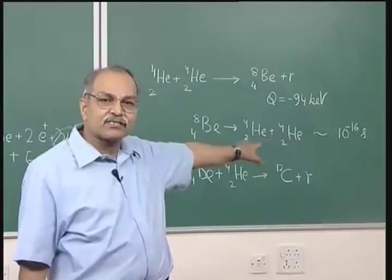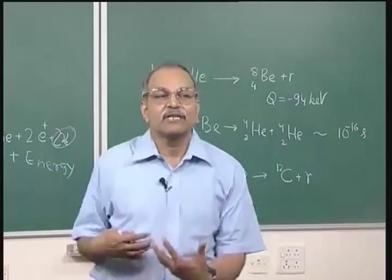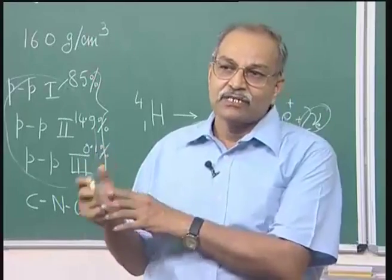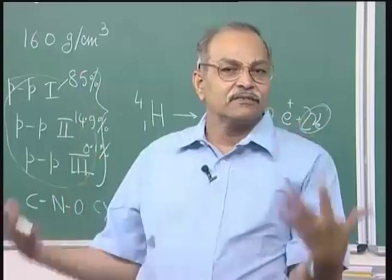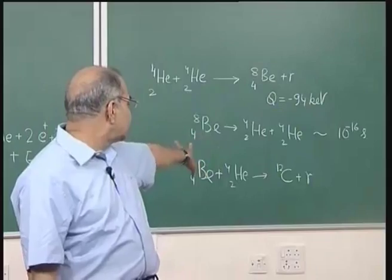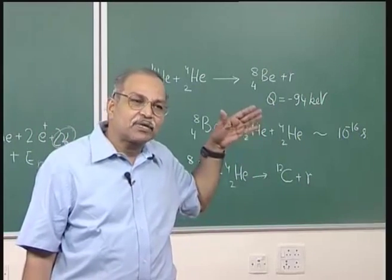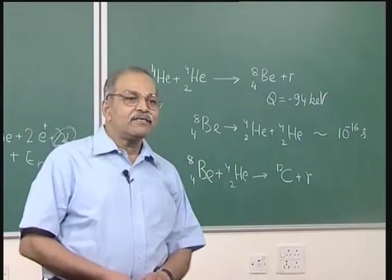it turns out that the high abundance of carbon one cannot explain. So, that high concentration of carbon in the universe will not come out according to the theories of fusion and the theories of physics, if we just think that whenever this helium combines with this, it will make a carbon, because the production rate will be much smaller.